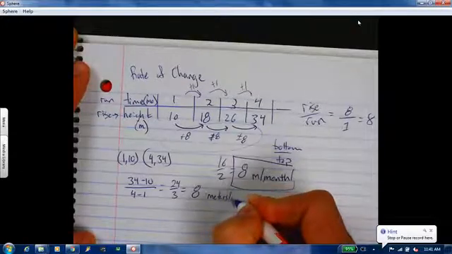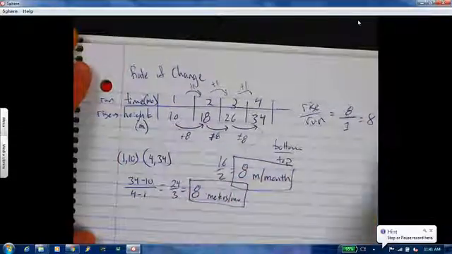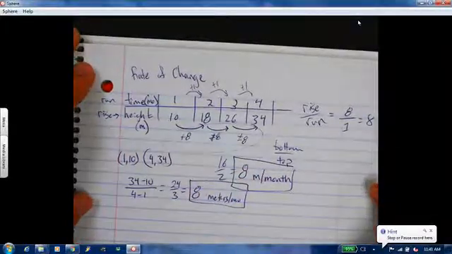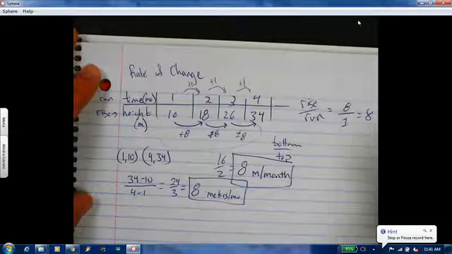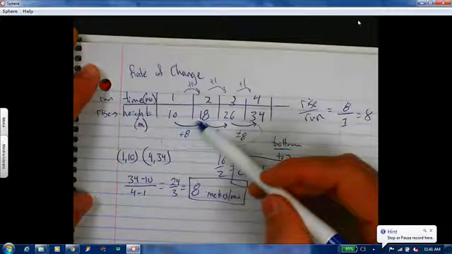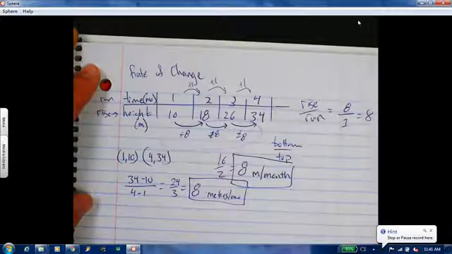So is it always the first, like the 110 and then the 4 over 34? Is it always like the first and the last one? Yeah, that's the safest way. The table will have a constant rate of change. It's going to be the same all the way over, so it doesn't matter.